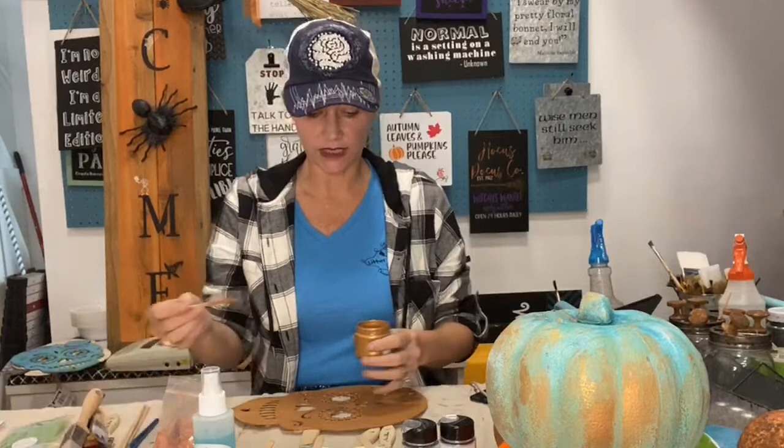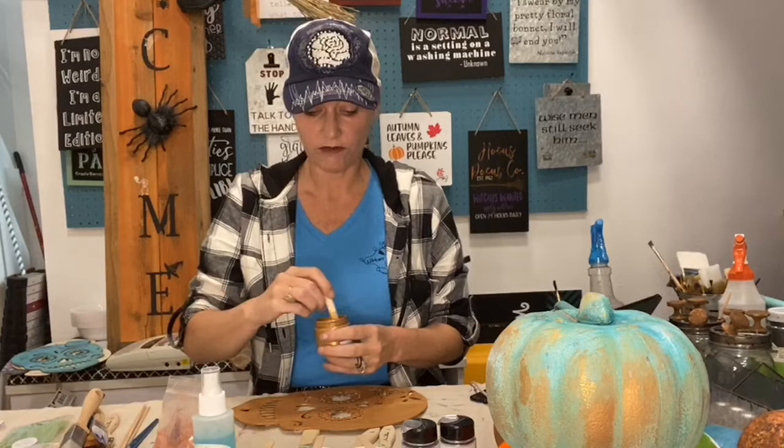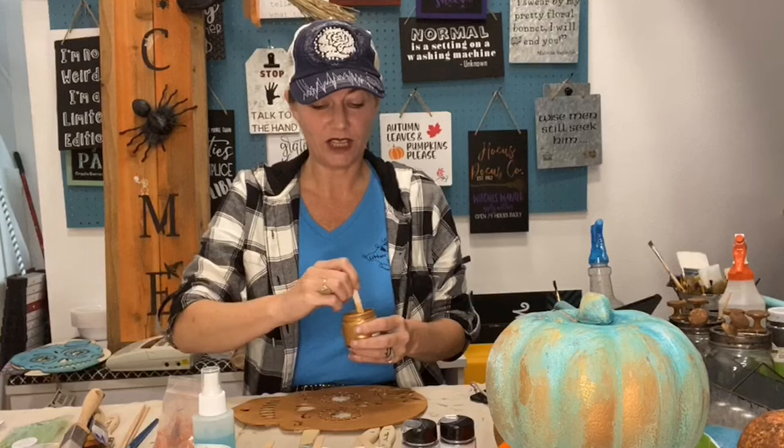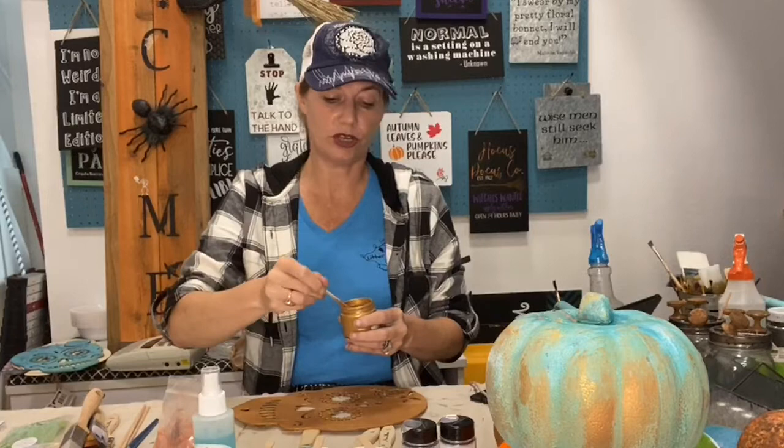The one thing that's a little bit different about the Miss Lillian's is that this is a true patina. The paint is very, very heavy on the metal in the paint. And so you don't just wanna shake it, you wanna make sure that you stir and you get to the bottom and you get all of that metal flake that settles to the bottom. That's one of the things I did learn when I first started using Miss Lillian's products: when it comes to the patina, make sure you stir and stir and stir and make sure you get that stuff off the bottom. And also, if you have it sitting for a few minutes, make sure you stir again before you do another coat.